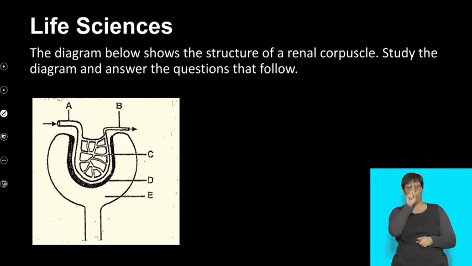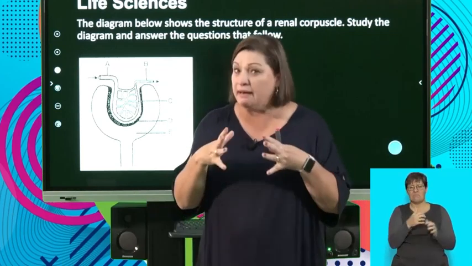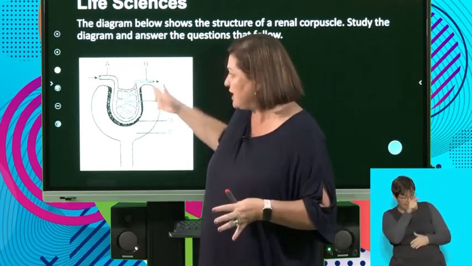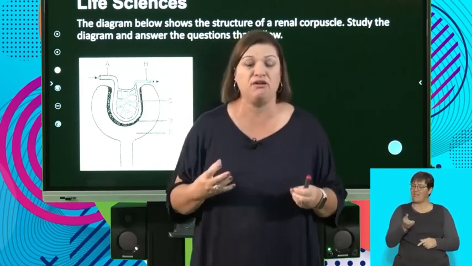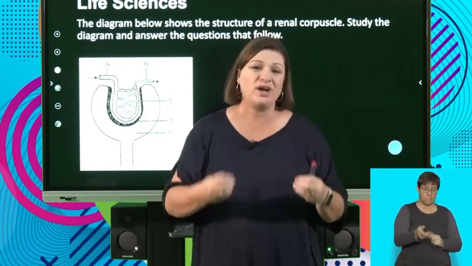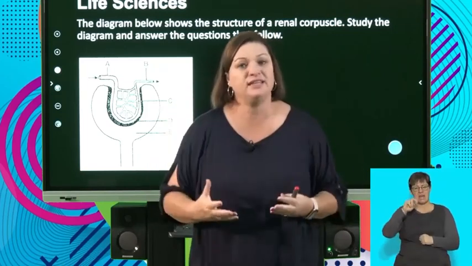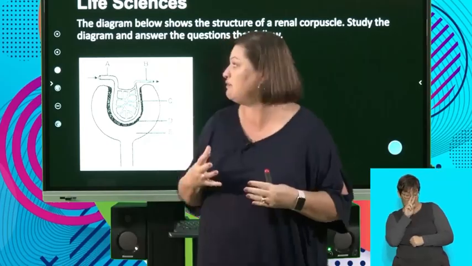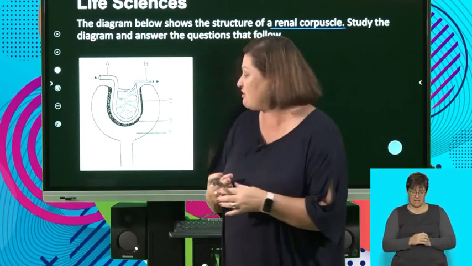Now we don't usually do questions all the time, but I'm going to have maybe a little bit of time just to make you aware that this process of glomerular filtration is a question that is asked constantly. Right? When we look at the kidney, the structure of the nephron, when this whole structure, because as you can see, it tells you it's the renal corpuscle. It says study the diagram.